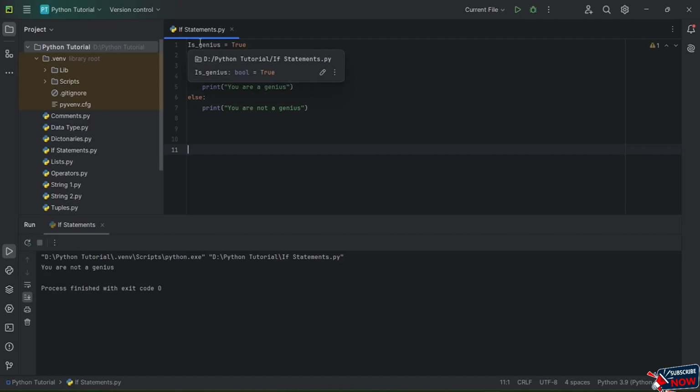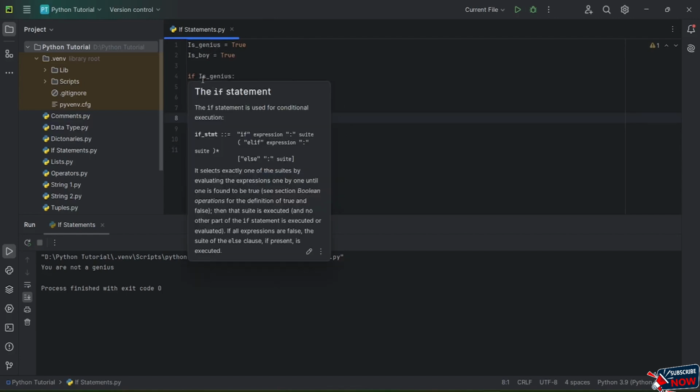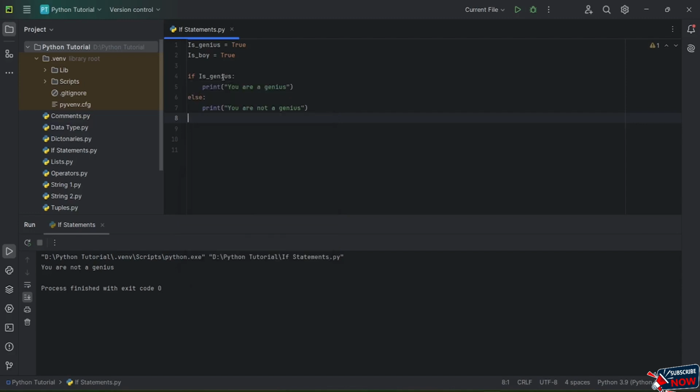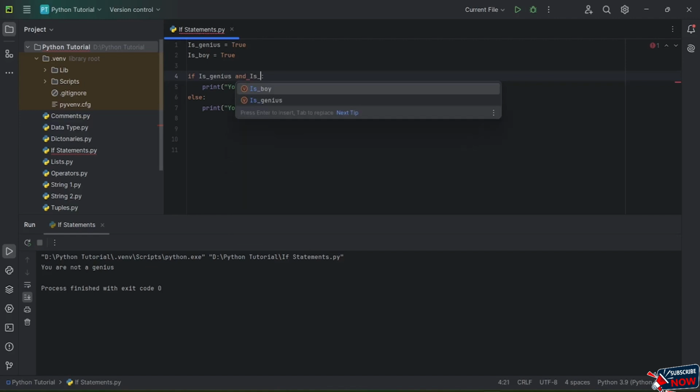Now I need to make sure I apply both of these variables. Once I type the if statement, you can see I have the first condition, genius. If I want to add another variable and I want both of these to be true, I will type the AND statement and type AND is_boy.